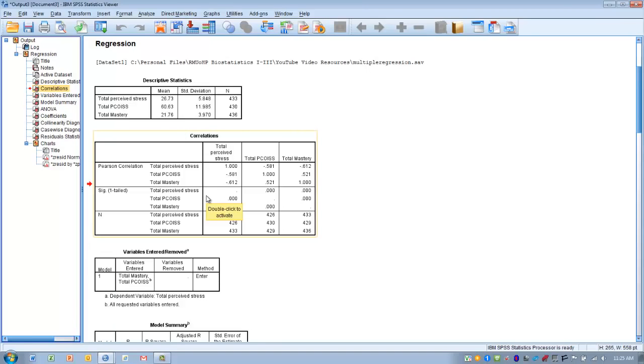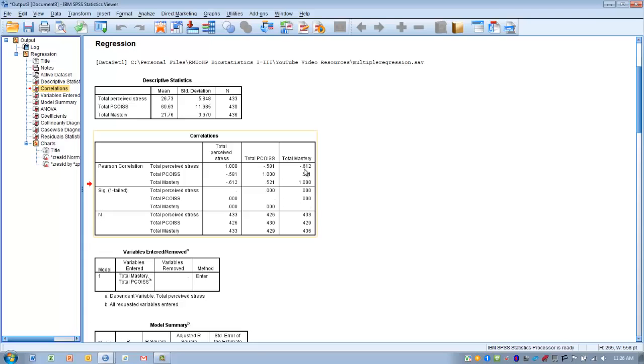So what we want to see is if our independent variables show at least some relationship with our dependent variable. In other words, an R value greater than 0.3. So as we look at total perceived stress as our outcome, and we follow that over to our two predictor variables, we can see that both predictor variables have negative correlations with the outcome, but they're greater than 0.30. So in that case, both of the scales correlate quite strongly with our outcome, total perceived stress.